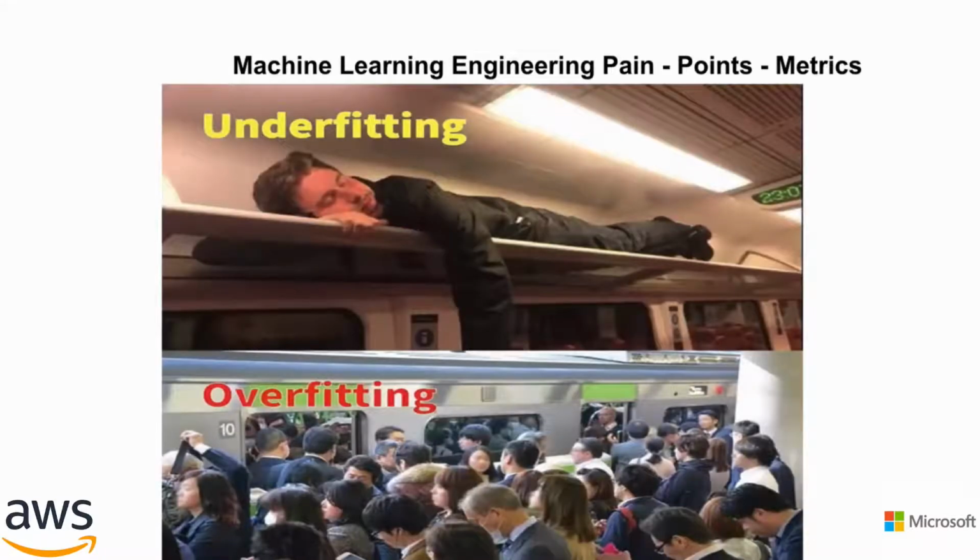The other point, specific to machine learning, is when the performance of your model is not what is expected. You can be either underfitting or overfitting. Let me explain this a bit. Underfitting is when your model doesn't work as expected, but you really need metrics and visibility to say so. Overfitting is when your model in some way memorizes the training set and is unable to generalize. This just exposes the need for metrics in machine learning systems.